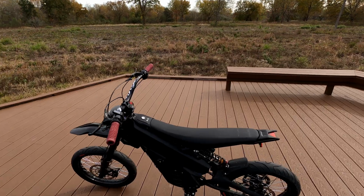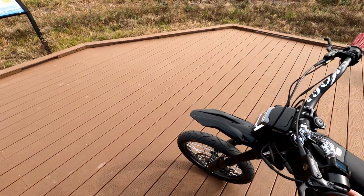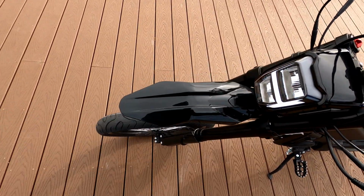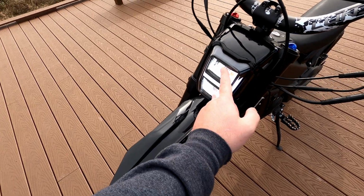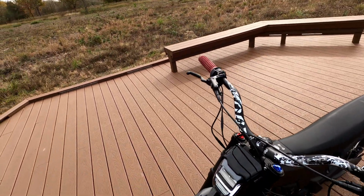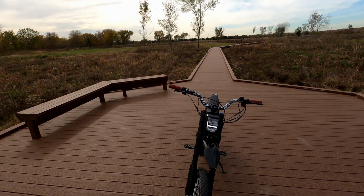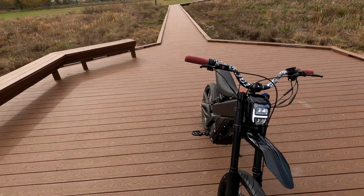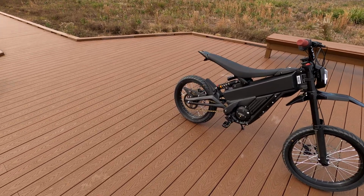Or you can just get a seat pad to put on there. It's got a light with different modes on it. So it's got a day running headlight mode, and then it's got the top mode there where you can switch it and do both. I haven't ridden this at night yet, so I don't know how good those lights work, but from what I hear, they're not very good. Most of the lights you get on these bikes are crap, and you gotta buy aftermarket ones, but I'll have to test it out. So let's see.